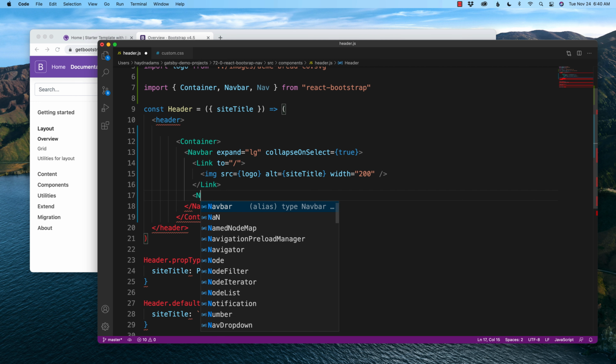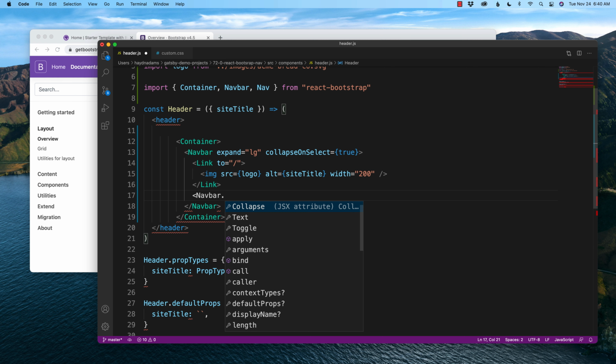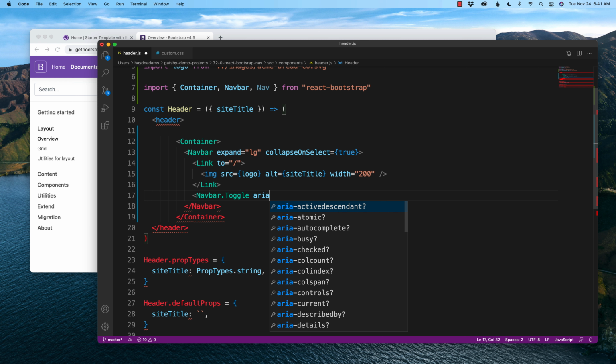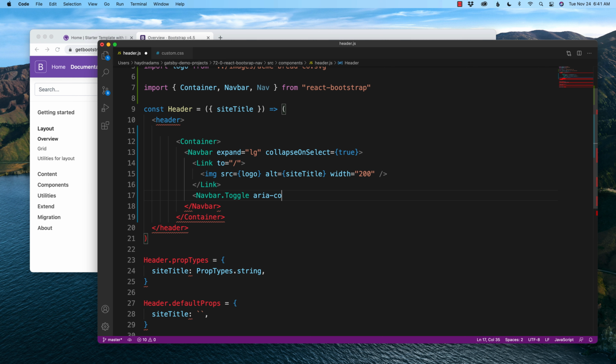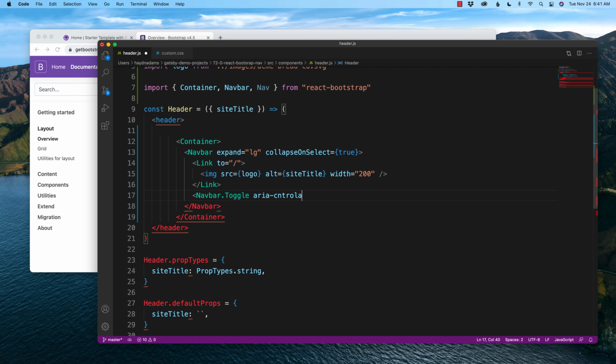So below that, I'm going to say Navbar.Toggle, and say aria-controls. Usually it fills in. What am I doing wrong? I don't know. Aria-controls, let's type it in properly, and say navbar-responsive.